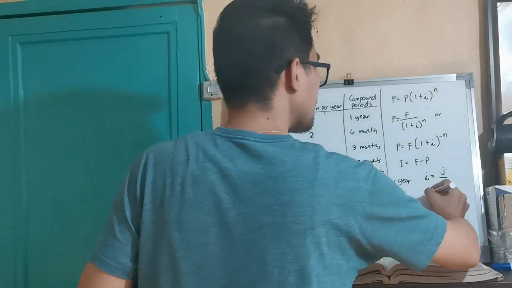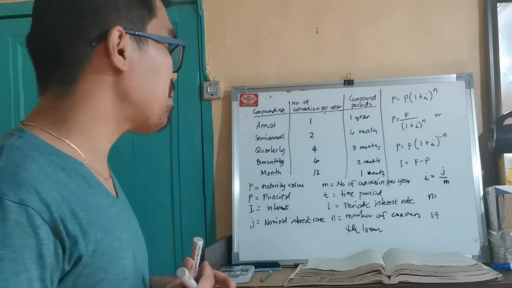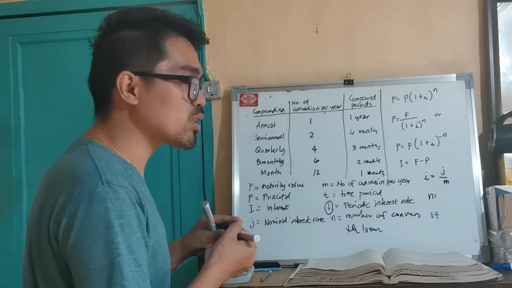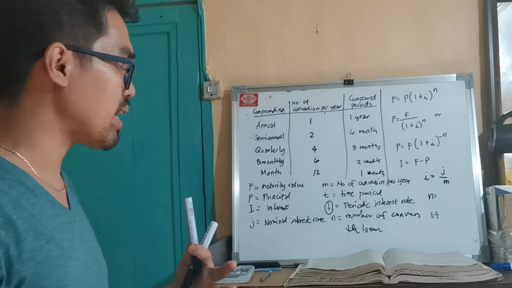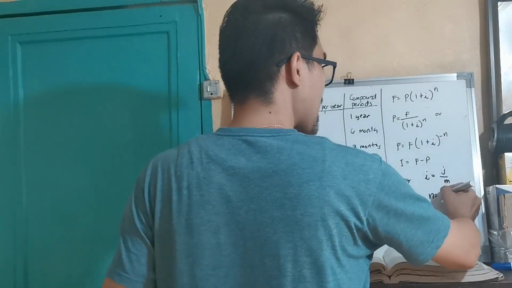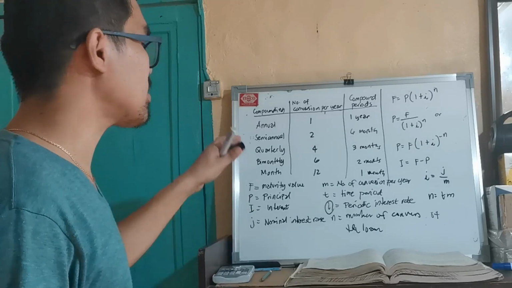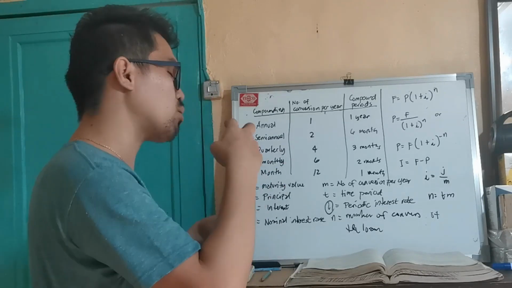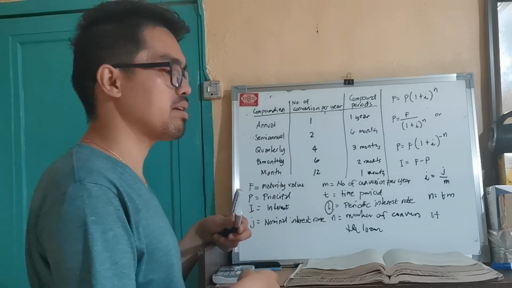By the way, N here is the number of conversions, how many times you will compute. Based on the periodic rate, I, you're going to count the total times. You're going to compute the interest of the borrowed or invested money according to the number of conversions and then the total period. No wonder N is simply TM. That's the duration times the number of conversions, or how many times borrowed or invested money will be converted, for example how many times the conversion is in a year.